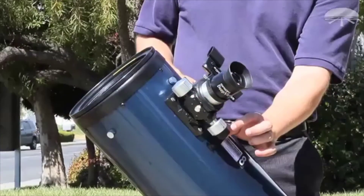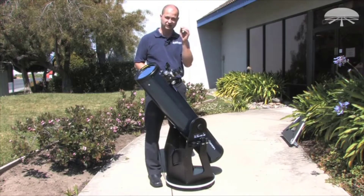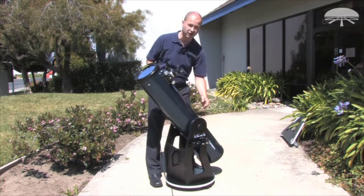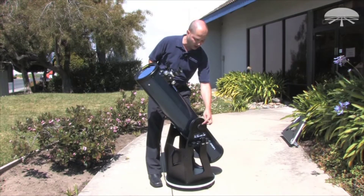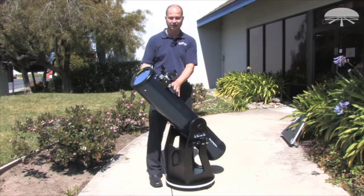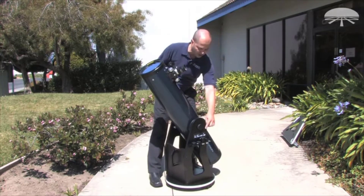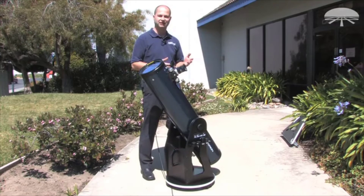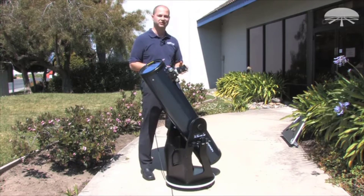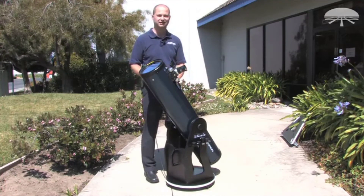We've added a 2-inch focuser that uses an 11-in-1 reduction gear, so you've got coarse focus and then fine focus for when you want to really fine-tune the position of the eyepiece for a very critical focus. The tension adjustment has been modified from a spring to an adjustment knob, so you can fine-tune the tension when you move the telescope up and down to suit your needs. On the very bottom, there's a white accent strip around the outside of the base that works as a visibility strip at night — at a star party when everything's very dark, it makes it easier to see the telescope so you don't accidentally bump it.